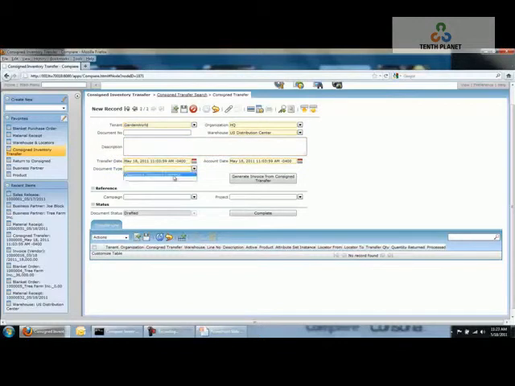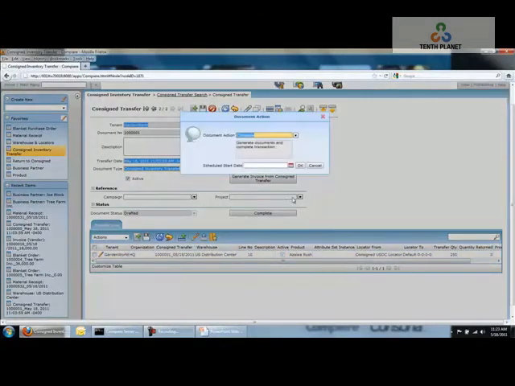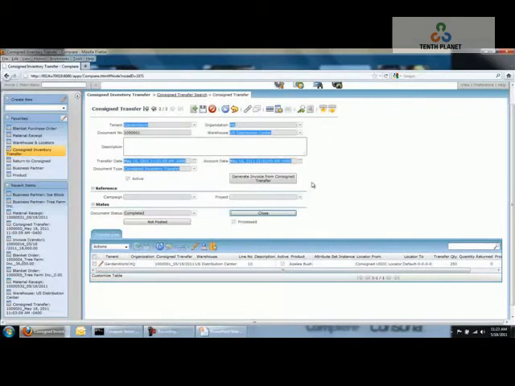We'll select that it is a consigned inventory transfer, and we will identify what we're transferring. In this case, we'll identify that we are transferring azaleas, and we're transferring them from our consigned locator, and we'll just put them into our default locator, and that we are going to take 250. That would leave 750 in consigned. It would give us the ownership of 250, at which point we have a financial transaction and also a liability to our vendor for that amount. We'll go ahead and save this transaction and complete it. The completion of this is what will make the move of the materials.